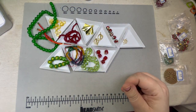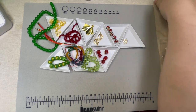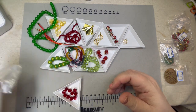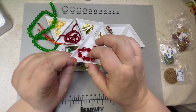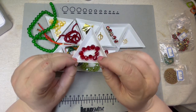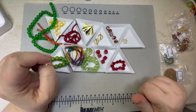All right. Number 13. 10-piece strand of 9mm faceted diagonal cube crystal beads in red. Love this cut. This is a nice deep red. Definitely think cranberries, pomegranate. Those are also super, super shiny and crisp and sparkly and festive, like we like our holidays.